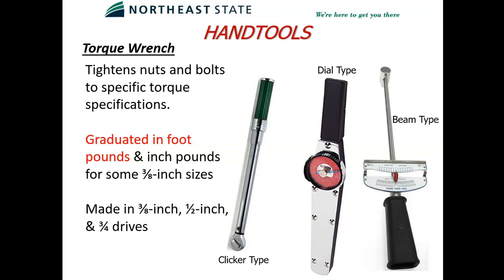The beam type on the right side, in my experience of calibrating torque wrenches and using torque wrenches, that's probably the one I can take out of my toolbox and feel most confident that it will be accurate. Because the clicker type, the one with the micrometer adjustment, if you leave it tightened down, say I left it on that 110 foot-pounds and threw it back in my toolbox and did not use it for 6 months, I've left that spring basically charged, pressed down for that long, and it's going to be out of tolerance.